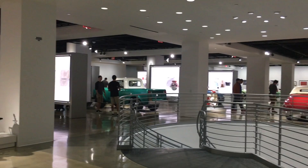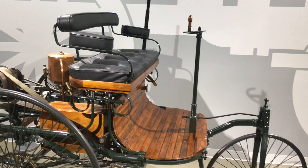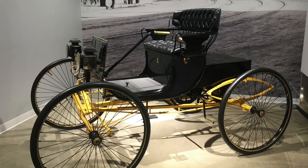The staff recommends starting your visit on the third floor of the museum, which is the history floor, featuring cars and car culture throughout the time that they've existed. It's interesting to see what the first cars that were invented looked like and how they operated compared to today's modern cars. They were so much simpler, and it appears like they weren't much more than a seat, wheels, and a simple engine.